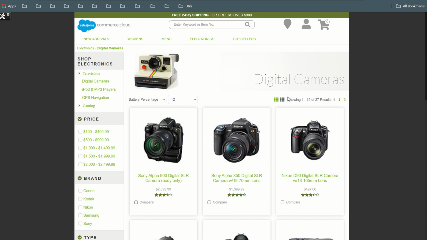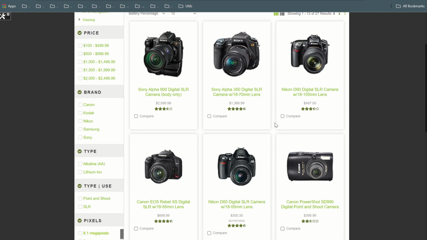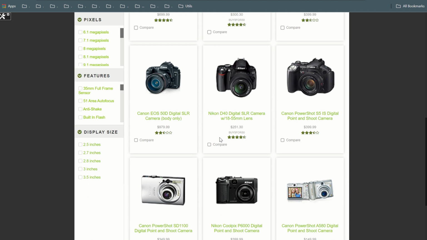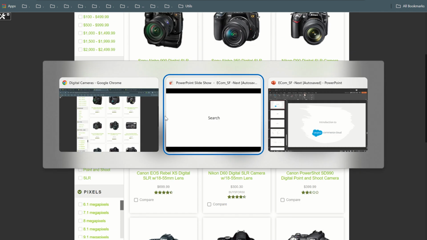The pagination is something which is part of the code, so we'll not cover it as part of the business manager tools. On the left side, we have the filters, which we have already covered as part of the catalog. That's pretty much about the search.